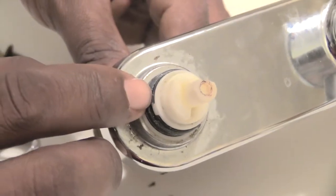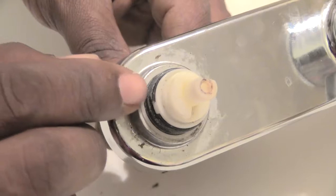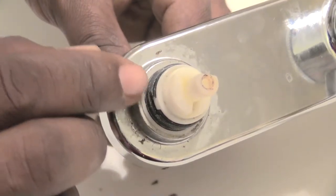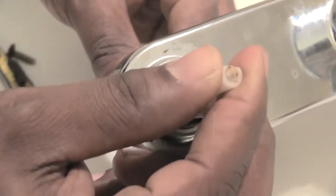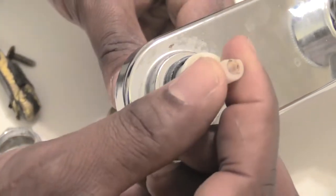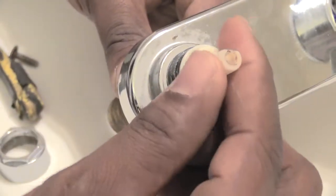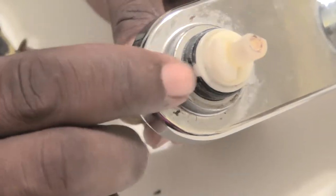Another good thing would be, before you take off your other cartridge, take a second to look at it. That way you can see exactly how far in your new one should go, because you wouldn't want to put it in halfway like this. It's not all the way down right. So you want to make sure it's all the way back in place and in those two side grooves, those little knockout parts.